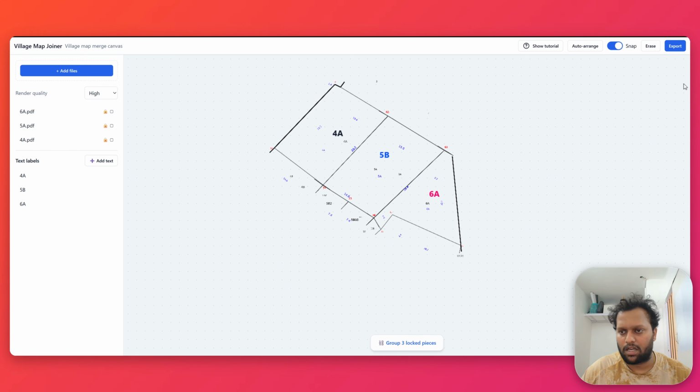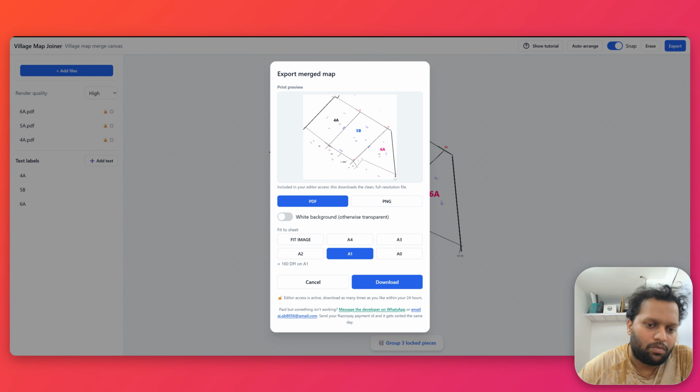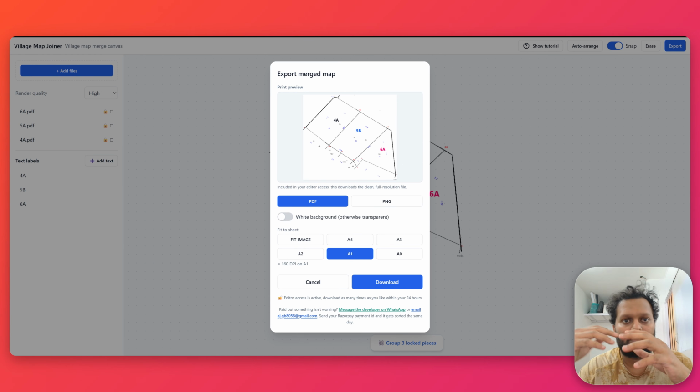So once this is done, all you can do is export. For example, right now by default the white background is off. The main reason is many people download this to show it in a PPT, or place it on a map or something they're trying to see. So we want to show this as a transparent one.